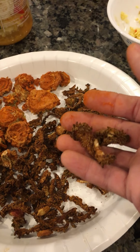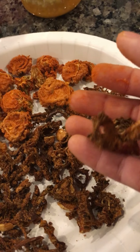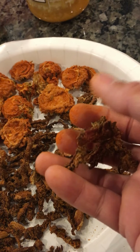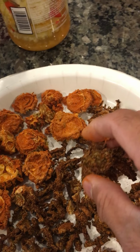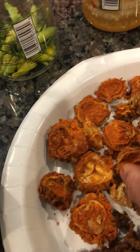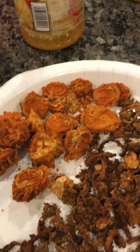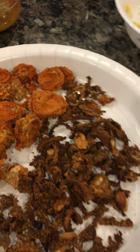So this is the one that we made in the oven. What happened is, it's partially cooked right now. I mean, you can fry it in oil, real quick. And this is the one that I dried in the dehydrator. There's a difference in the look, though the purpose is the same.